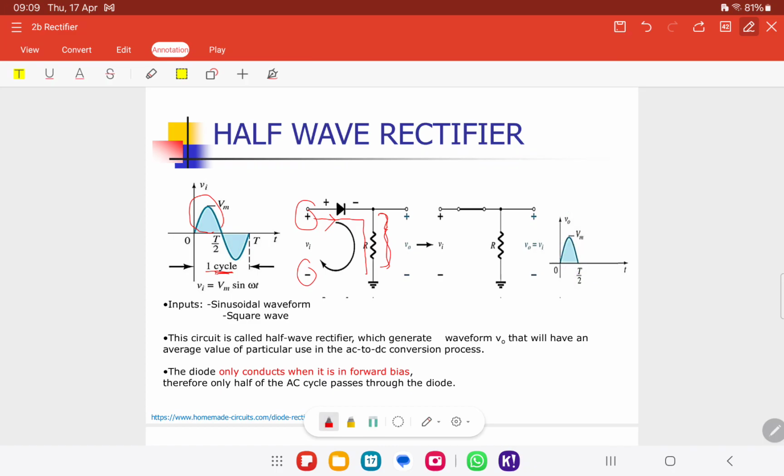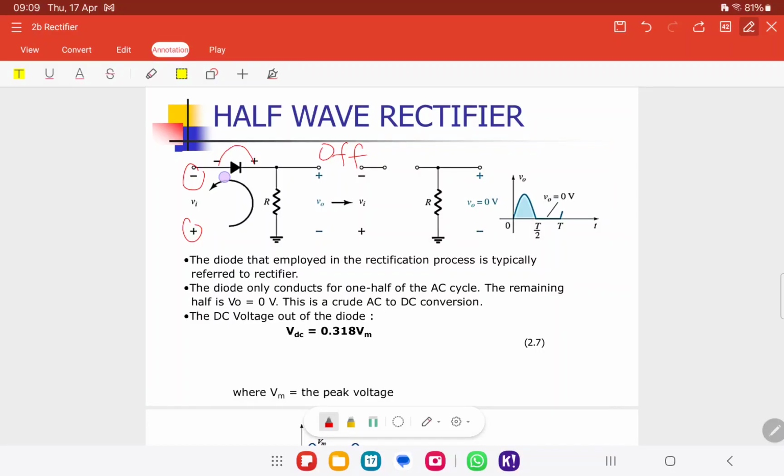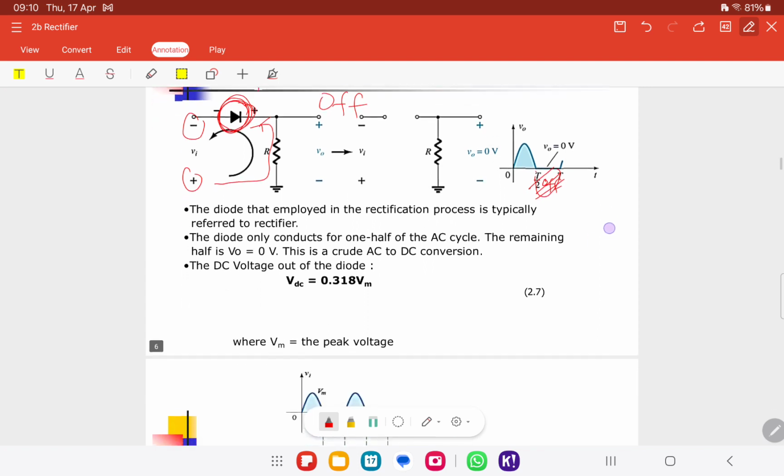Okay. For this, still for positive cycle. Tapi kenapa yang the second ni, yang ni dia jadi tak ada? Because it is on, lepas tu dia off. So for off, the current cannot flow sebab why? Sampai sini? Sebab directions of this polarity of the diode terbalik juga. Kan? So that is why dekat sini dia akan jadi off. So dia jadi tak ada. Alright, so this one is for off.